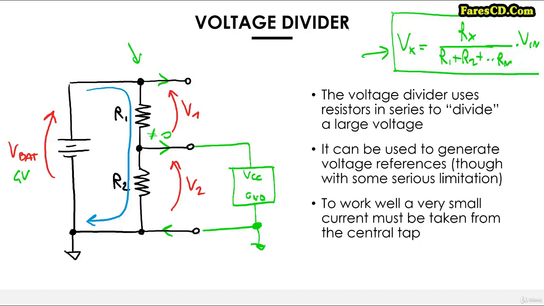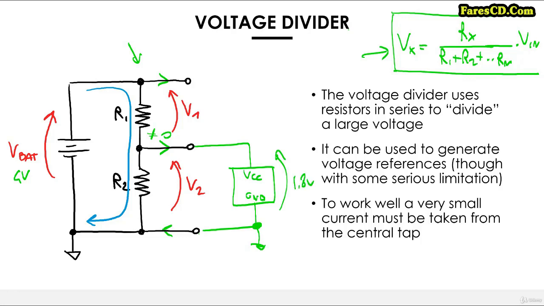If this current were constant, you could probably live with it, because you would be able to redo a different equation, considering that some current is stolen from R1 by this integrated circuit. Then you would have a new revised equation that tells you the values of R1 and R2 that you need to get the 1.8 volts we want here.